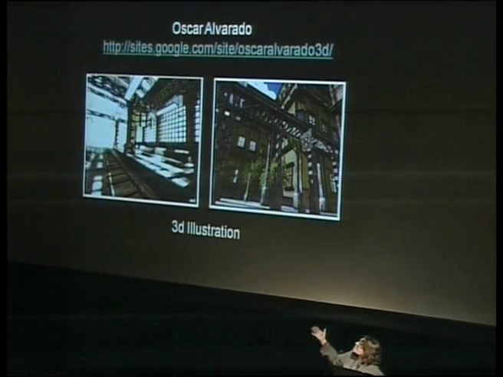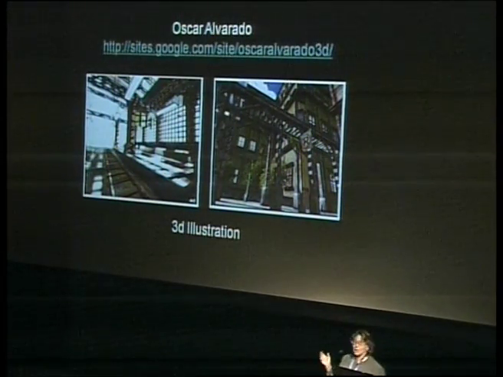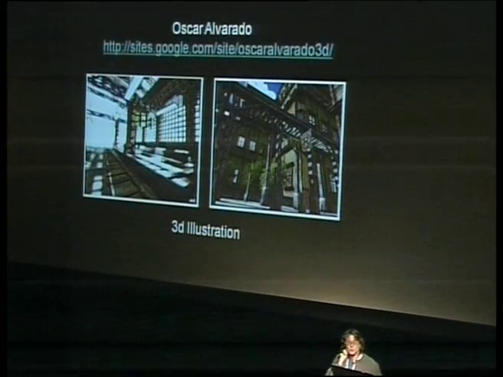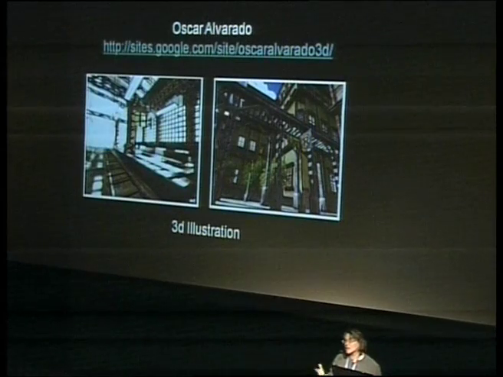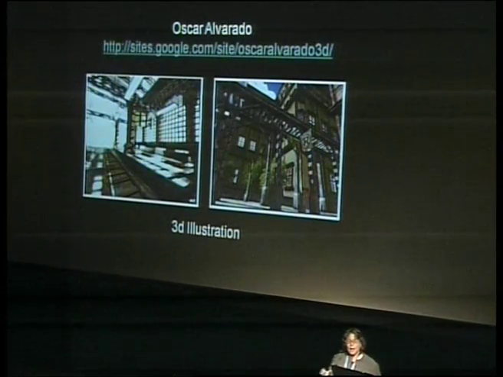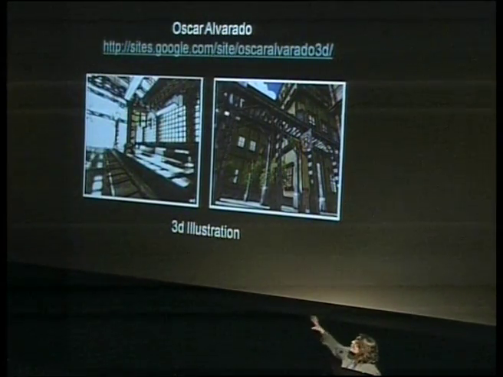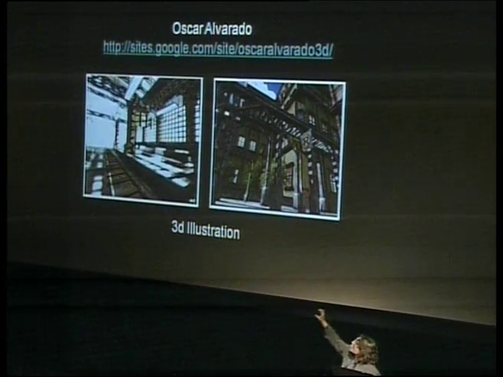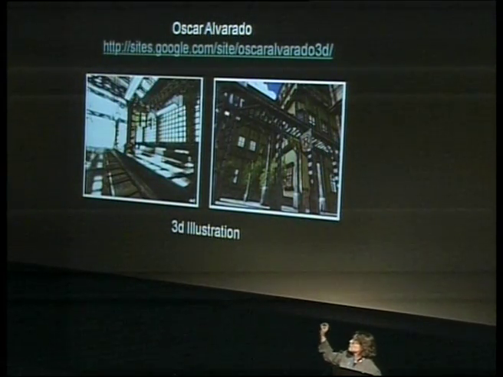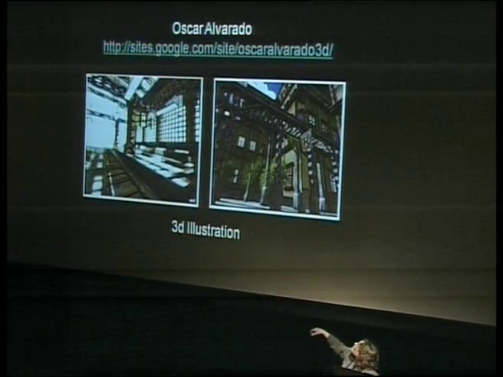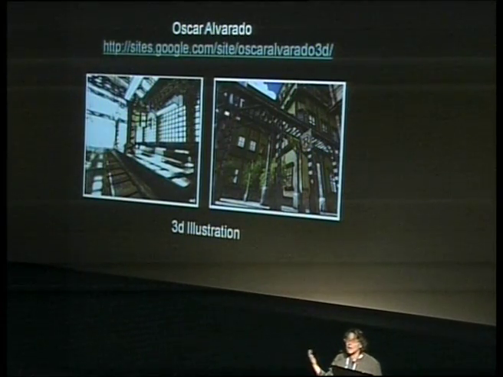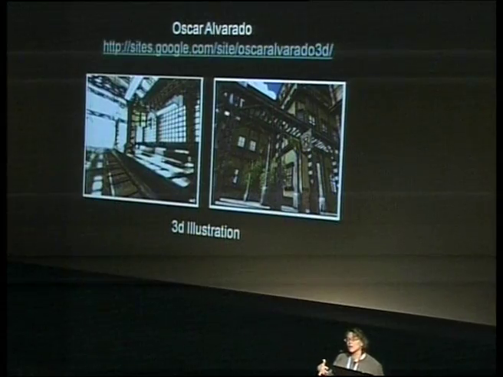So these are some 3D illustrations that I pulled off of Oscar Alvarado's website. And this is the digital linear perspective happening. What I particularly like in looking at these two works is that he's avoiding the straight-on kind of linear perspective, but you've got the railroad tracks at the left showing how that vanishing point is happening, and then in the work on the right, he's actually using what's called the worm's eye perspective. I mean, we're underneath the work.